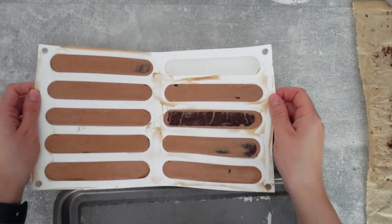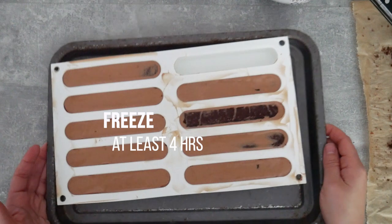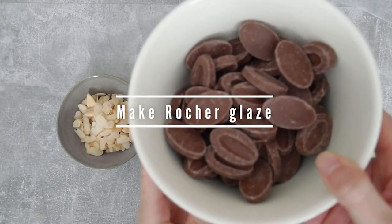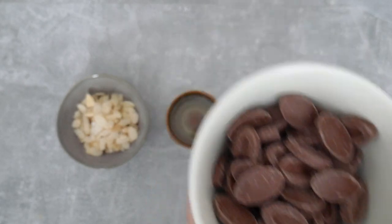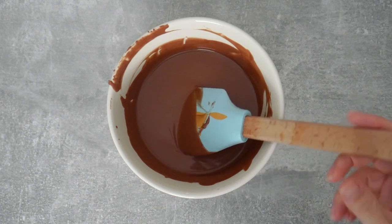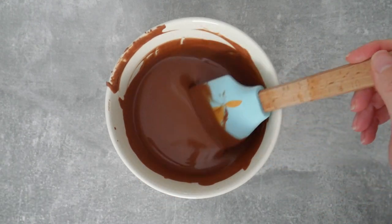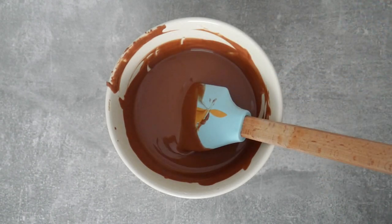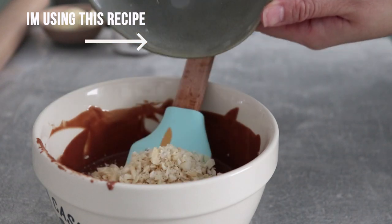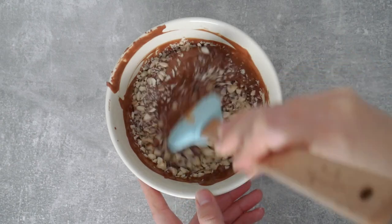If you're using one of those silicone molds, you need to freeze it for a long time — at least four hours. That's not so bad because it gives you time to think about and make any decorative parts for your petit gateau or mousse cake. And that's exactly what I'm doing here: I'm making a rocher glaze which I'm going to use to dip my petit gateaux into.